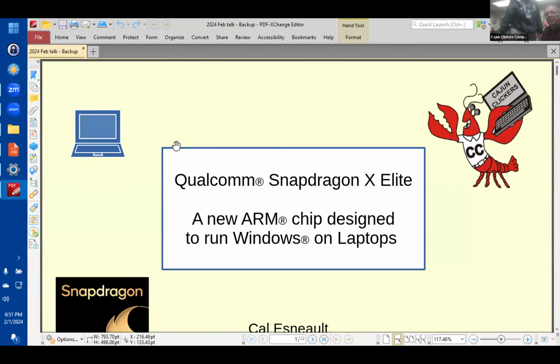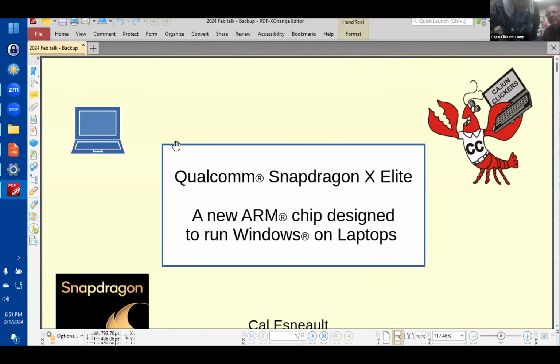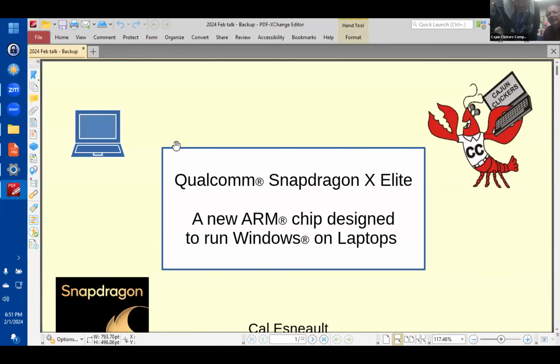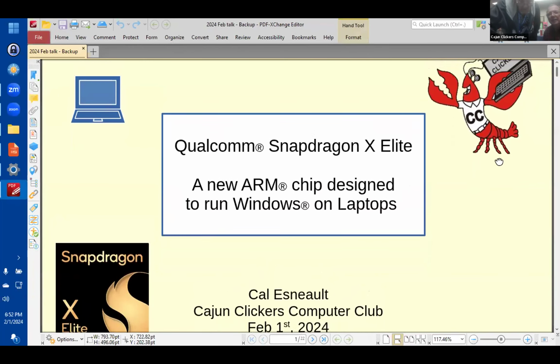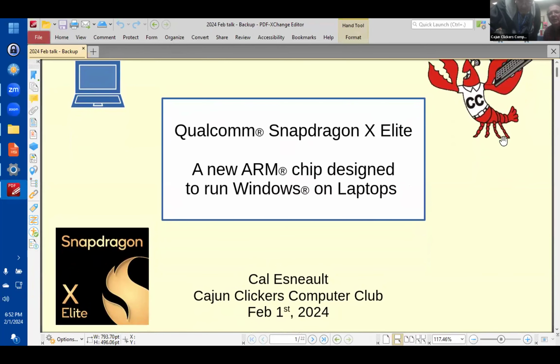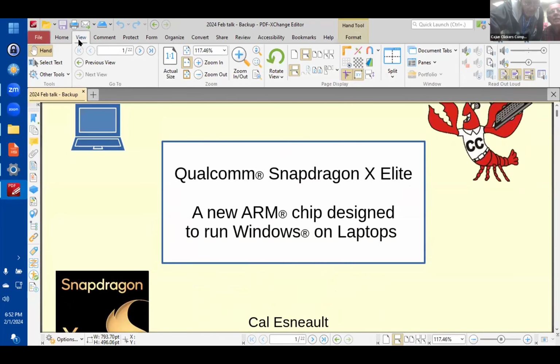Can you make it display mode? Technology is supposed to be advanced. You got to go to presentation mode. I don't know if this PDF reader's got one. It should be in there.